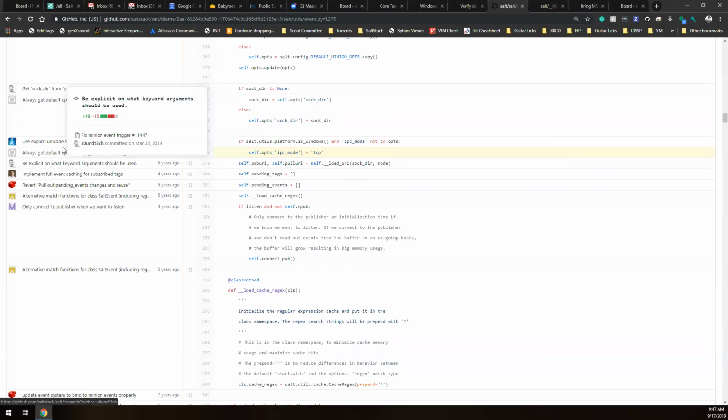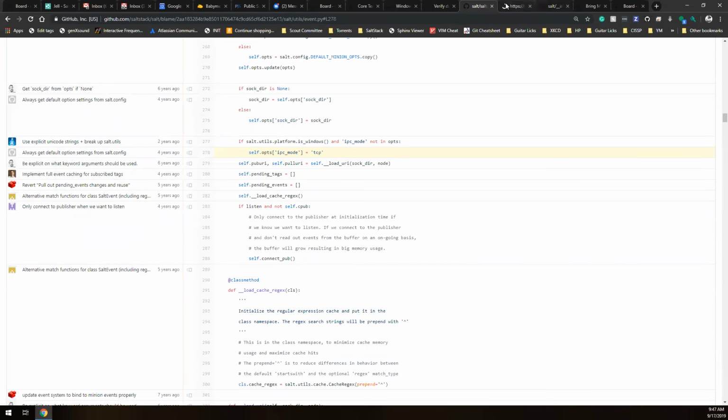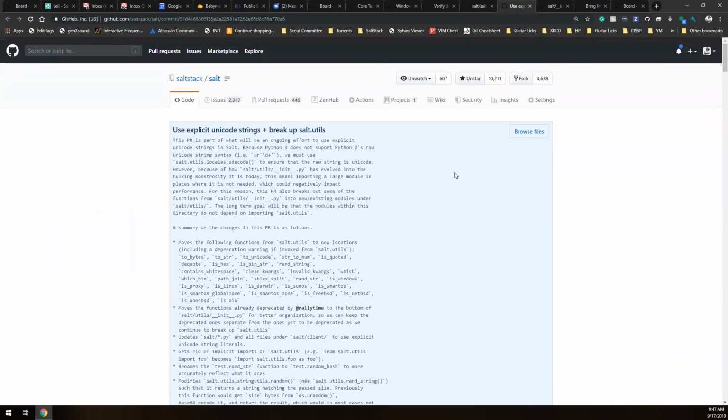Hey guys, can you explain what a salt event is? Yeah, it's the way Salt communicates with the master and back and forth. There's an event bus, and commands are pushed down on a listen bus, and they're returned back on a published bus, or maybe I got that backwards. But basically, it's how they communicate. It's how data is sent back and forth, every time something happens on a minion.